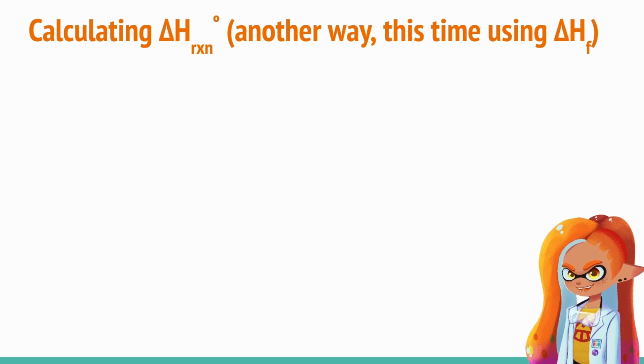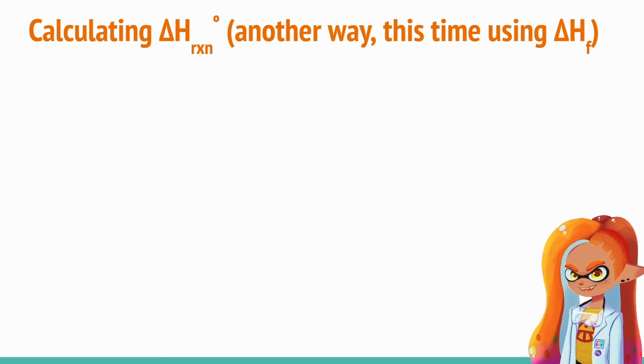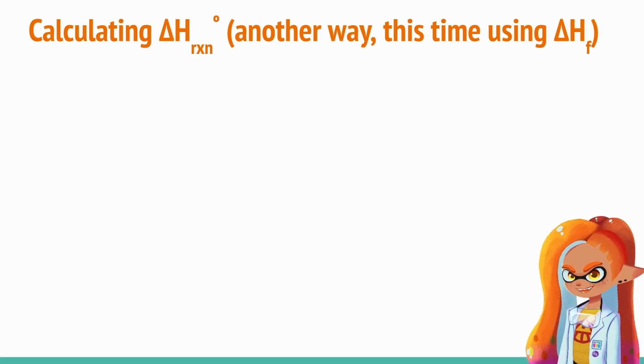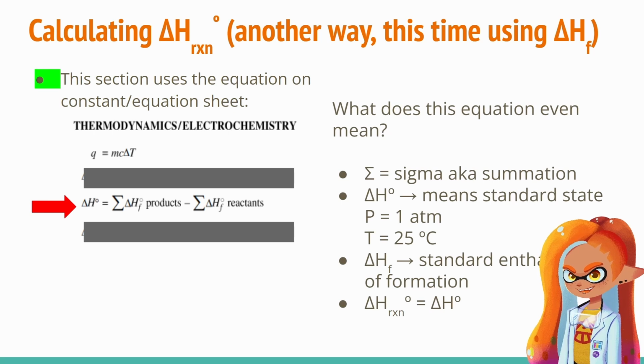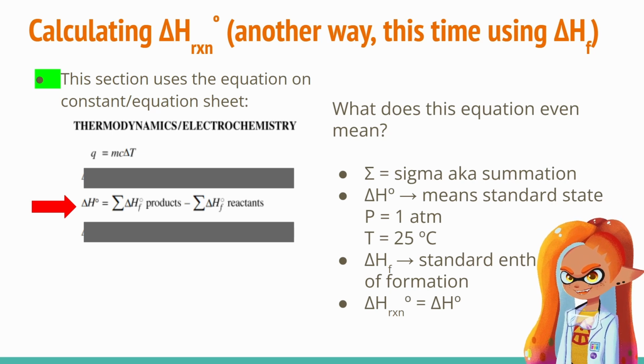And so now that we know what delta HF is, we can now calculate the enthalpy of reaction using those values for delta HF. And so on our constant equation sheet, we have the equation that I have arrowed in red. That is the one for 6.8 section. So in 6.7, I mentioned how this equation is very, very similar looking compared to the one you actually use in 6.7. So make sure you don't mess up. It is very easy, and I've seen many, many times students mess this up.